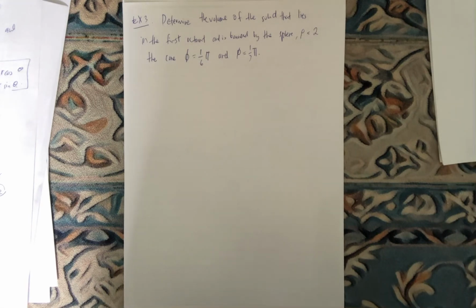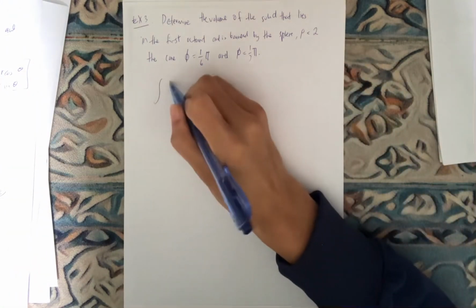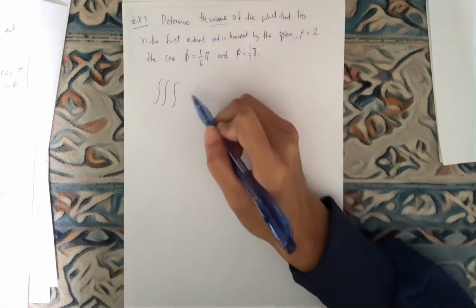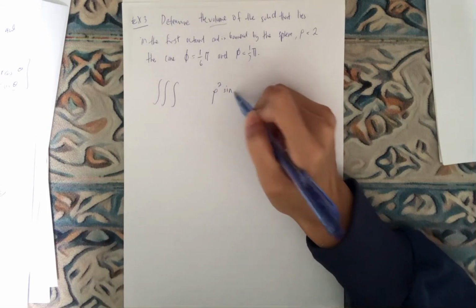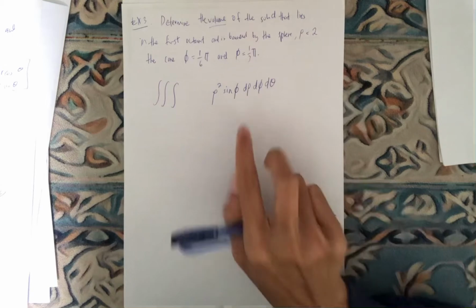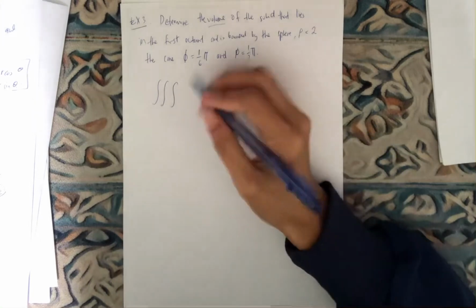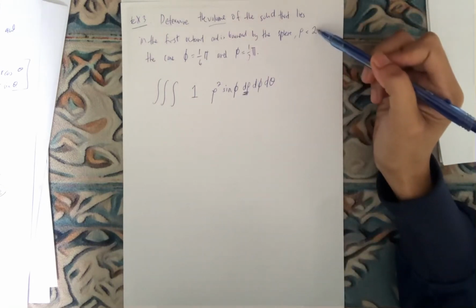Okay, class. So now we will proceed with the, I will just write the limit first. Because this is volume, right? So your function is 1, and then this is your integral d rho d phi d theta. So all this must be written here. Right now, I just write this is 1. So now the first one is rho, it's a rho limit. So what is your rho? It's a 2. So it means 0, 2. It's just simple like that.